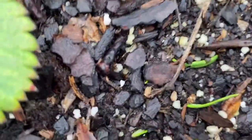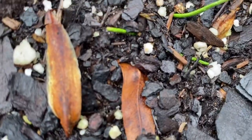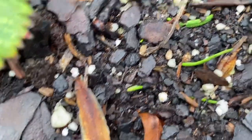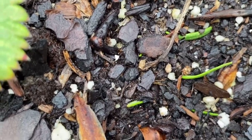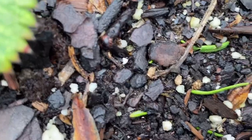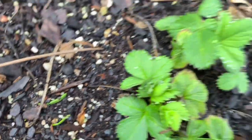But look right here. Look at that, I think that is sage. Yep, I planted sage in here too. But I'm not sure. That could be something else coming up, something voluntary. But okay, it's coming up. And guess what? It's green.